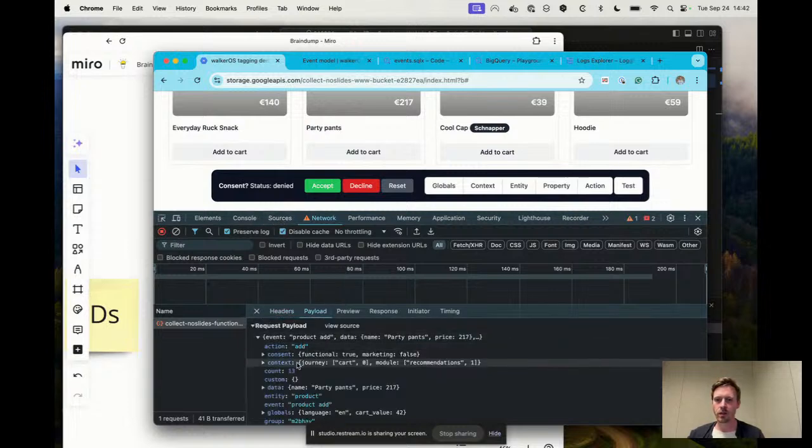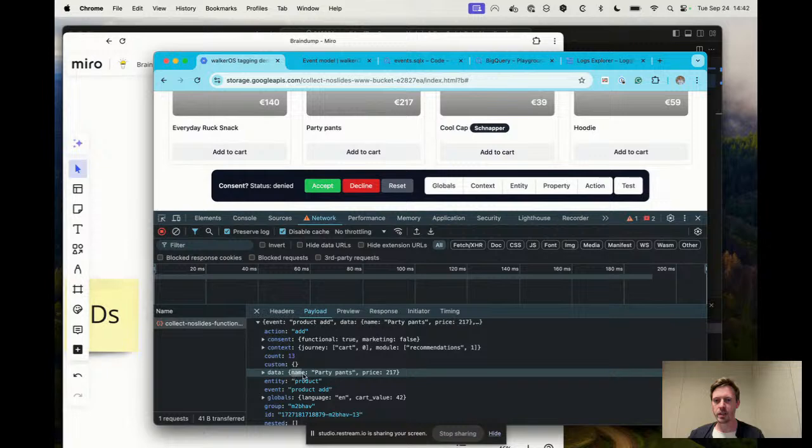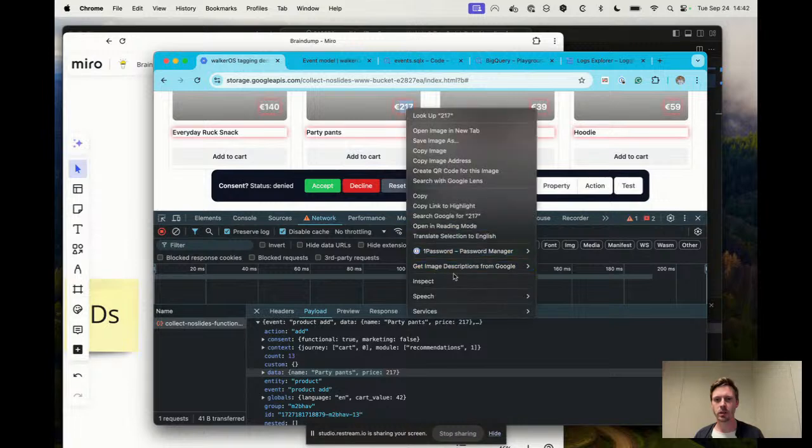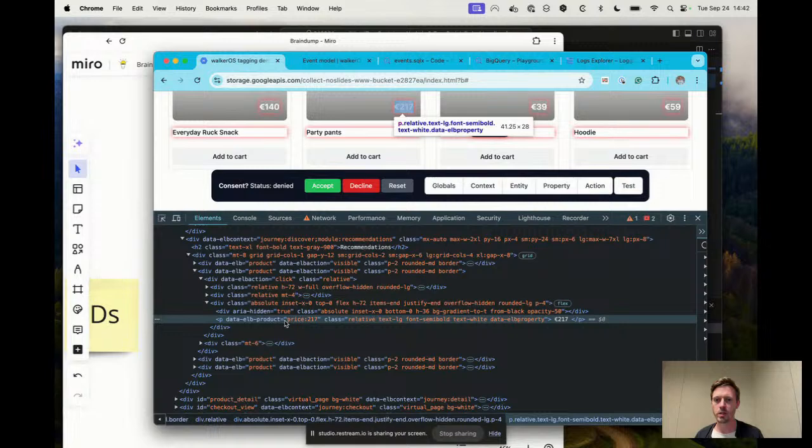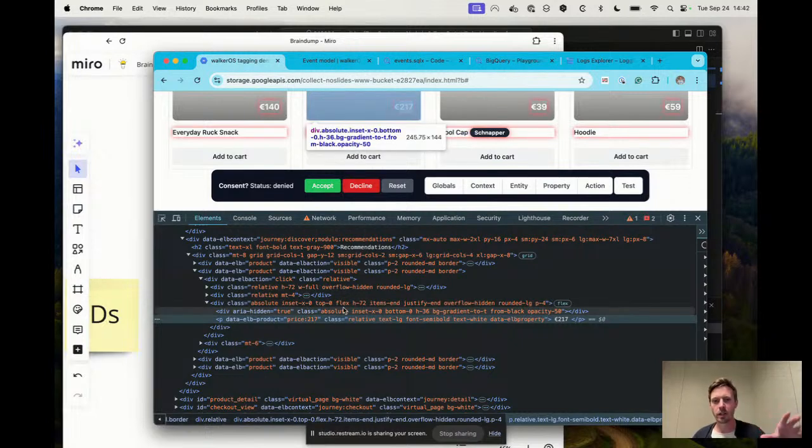We send all this information that a product was clicked and it was added to the cart, and we have data information like what's the name of it, what's the price. Those are all the properties that are tagged here. So by using HTML attributes in your markup language with data product price, you get the actual state of a user that will make the walker run on your site to collect all the information.